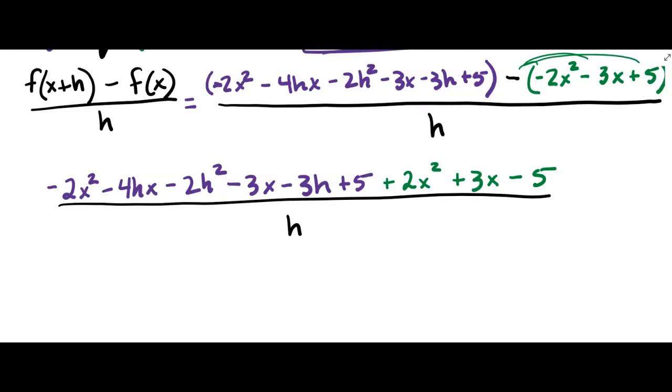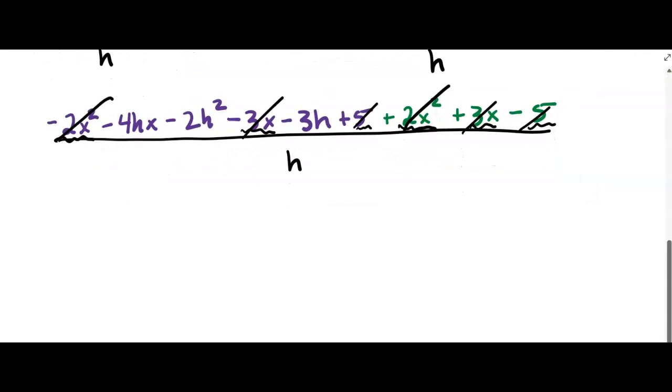Now we want to look for like terms that can combine. So we have a -2x squared here and a positive 2x squared here. Those are going to cancel out. They're both x squared. -2 and +2, and they're canceling out. Then you have this -3x and a positive 3x. Those are going to cancel out. And then you have a 5, and you have a -5. Those are going to cancel out. Now, a lot of times with polynomial functions, and our polynomials aren't huge, I don't think you're going to see one bigger than a quadratic. This is probably as big as you're going to see. A lot of times you'll see kind of a pattern like this, but be careful, check your signs, check your symbols. Okay.